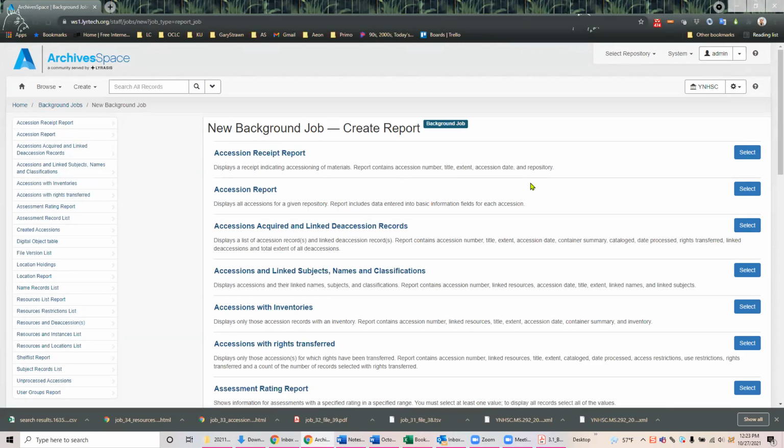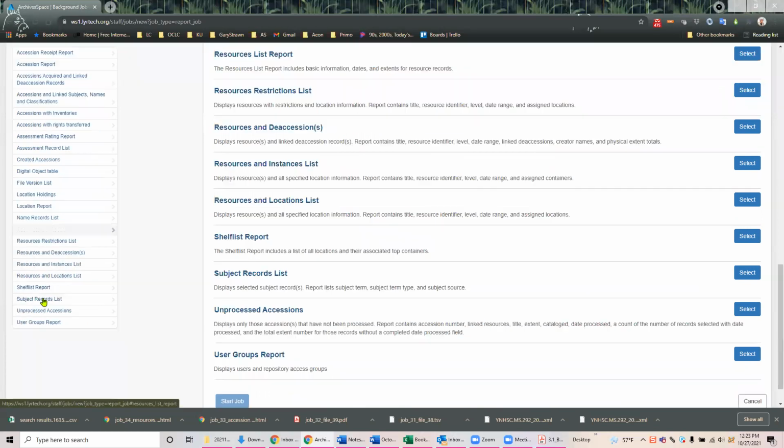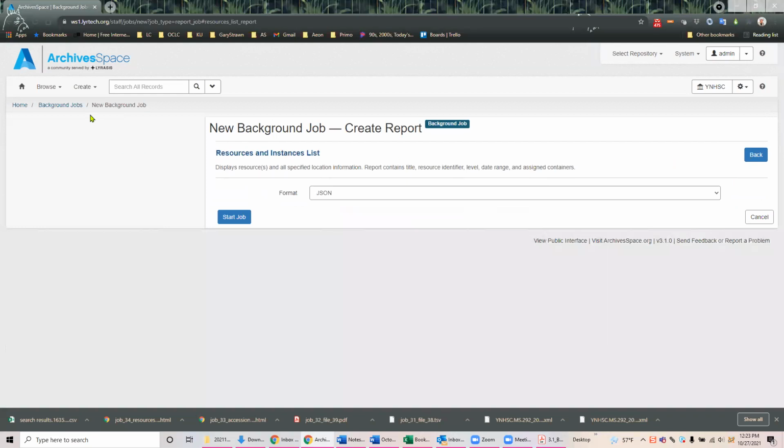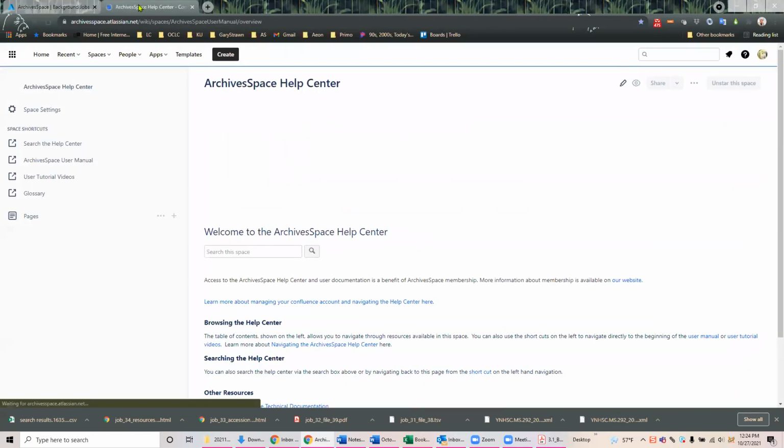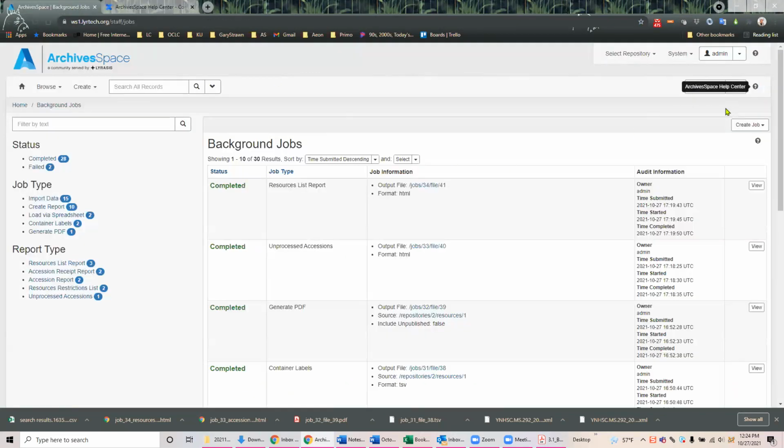There's another question asking if you can limit the resource report by date. Some of these, I think you can put in parameters, but most of them is all or nothing. Yeah, it depends on which resource report you're interested in, but these canned reports are pretty limited in terms of what they can do.